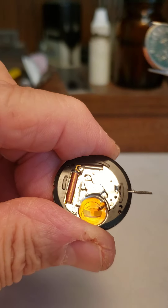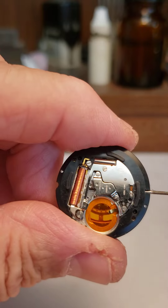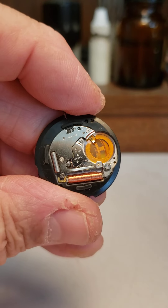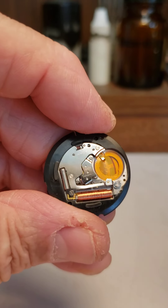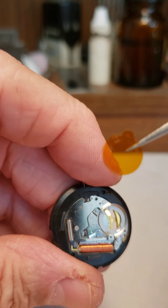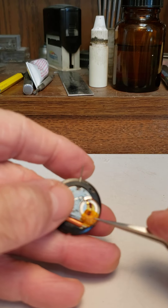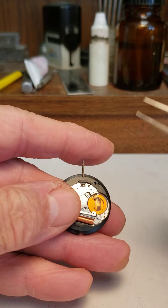Typically these take a 371 battery, and some of them are fitted with a thicker version. The second issue to avoid — and I see a lot of this, whether from people changing batteries themselves or store staff that isn't quite up to snuff — make sure you don't lose the little insulator. If you take that out, you're going to immediately short the battery as soon as you put it back in. That insulator must remain in place; there's a little spot for it in the watch.